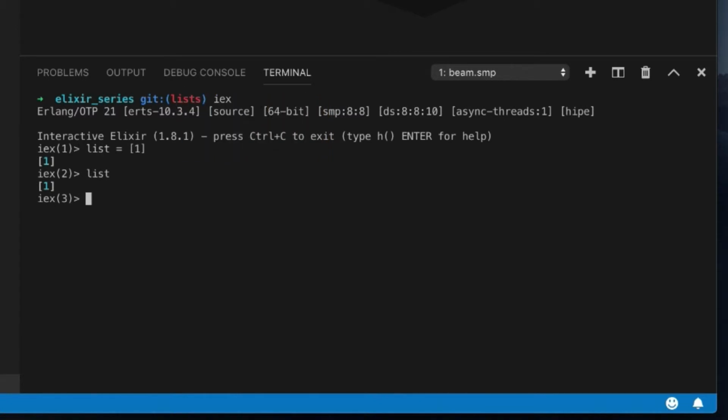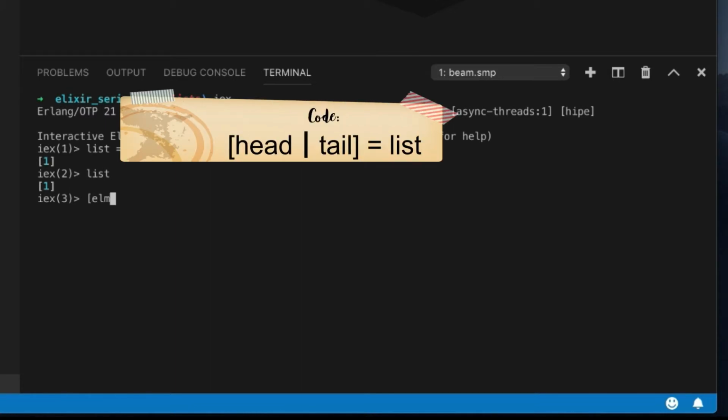If we want to deconstruct that list, we need to get that element, and then we can use the terms. So we get the head of that element and the tail, and we use this deconstructor over here, which will split the list between head and tail.